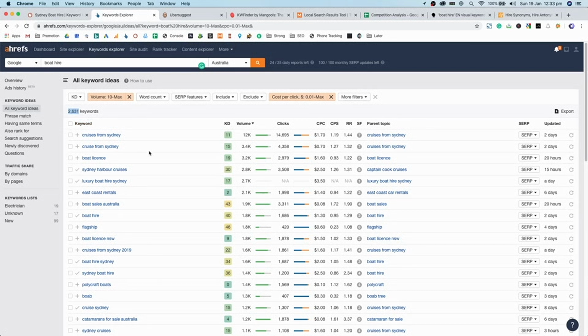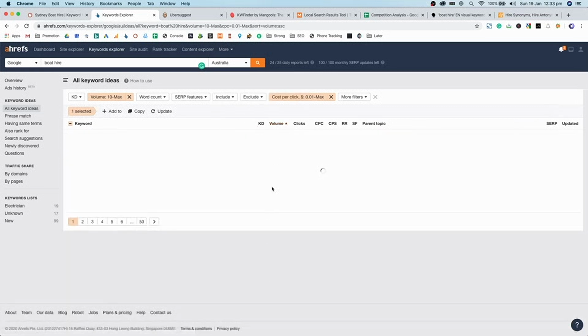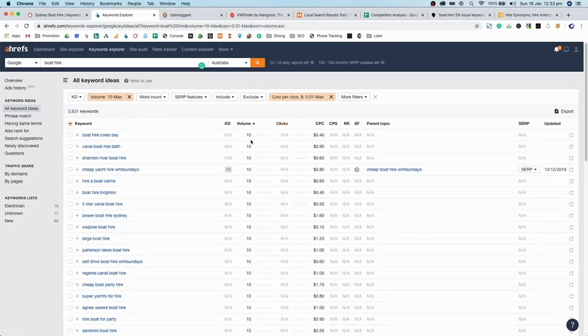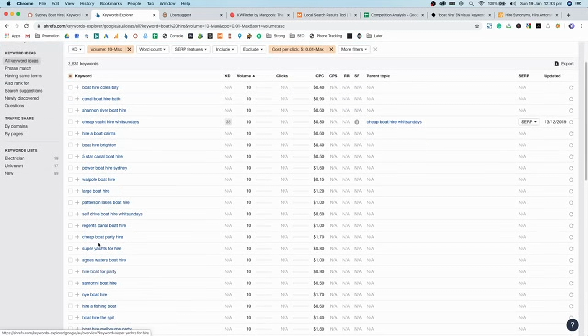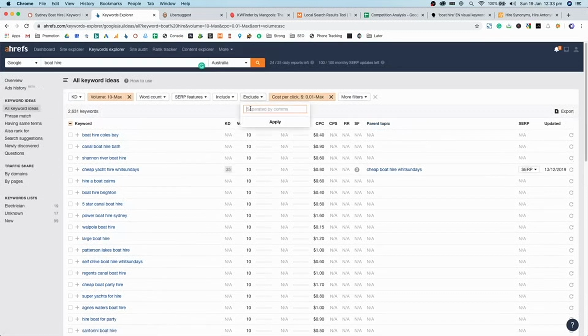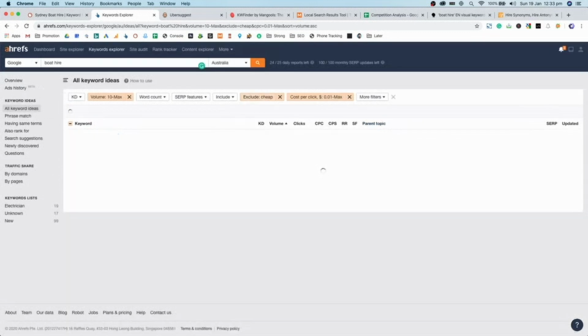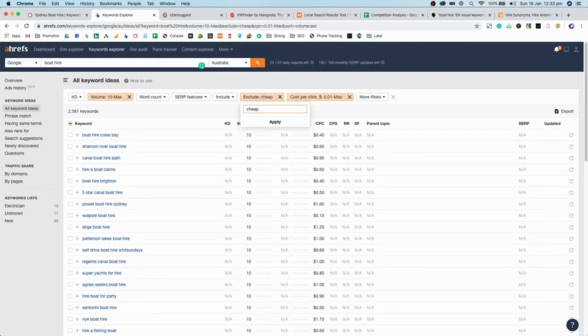So I've already added some of these, but what we want to do is look at possibly lower volume and why they're lower volume. So we don't want words like cheap, Melbourne, Perth, Brisbane, Gold Coast, Noosa.